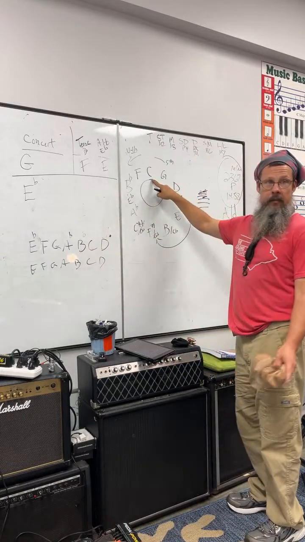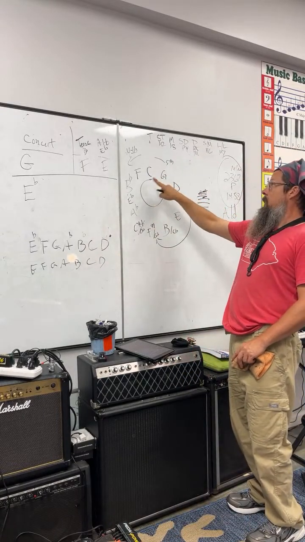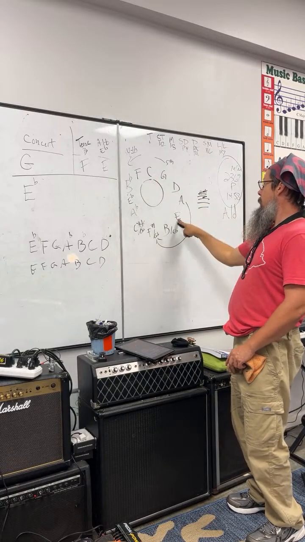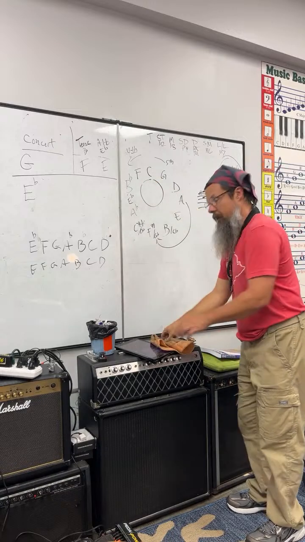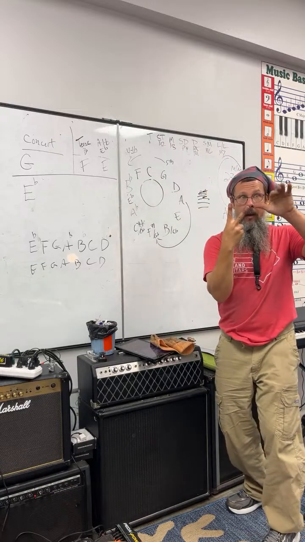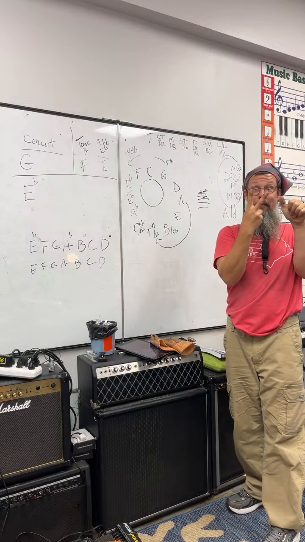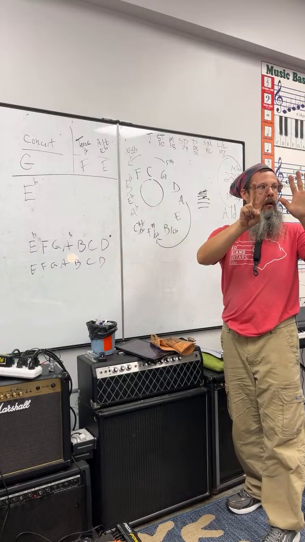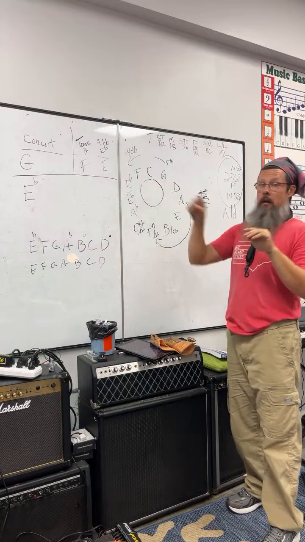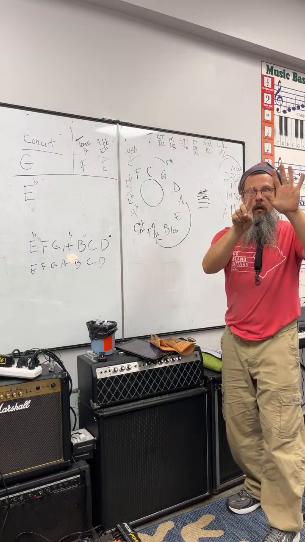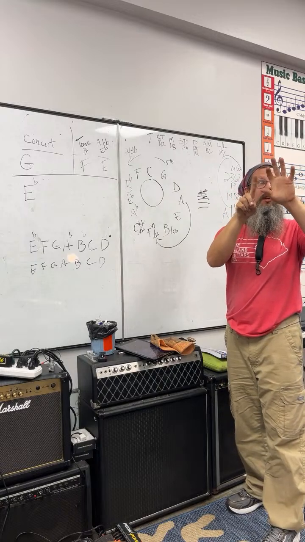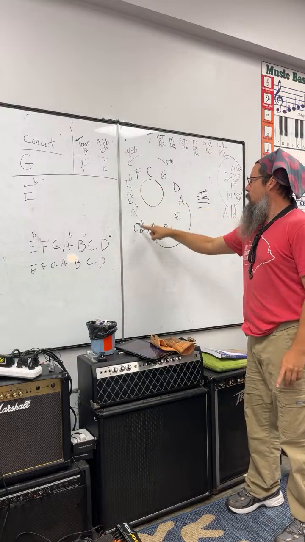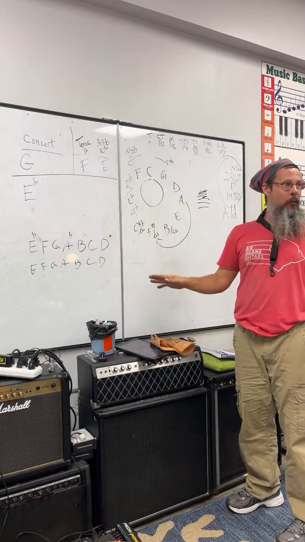And what we were talking about earlier, if you do E major, how many sharps and flats in C? 0. In G? 1. In D? 2. A? 3. How many in E? 4. Cool. How many notes in a scale? 7. Take away those 4 sharps. How many flats in the key of E flat? Boom, bam. In the key of G, how many notes in the scale? 7. How many sharps in the key of G? Just one. How many flats in the key of G flat? 6. 1, 2, 3, 4, 5, 6. It will always work that way.